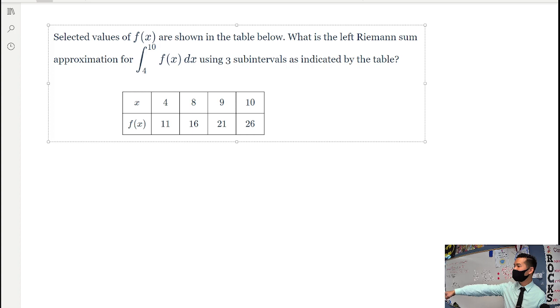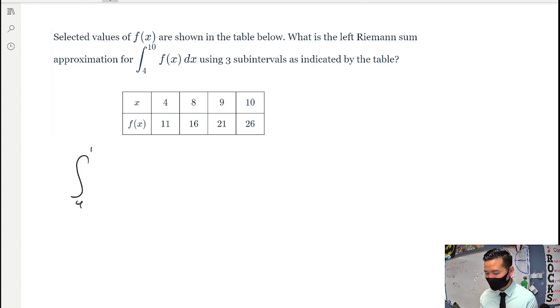Go ahead, Steven. So it's just rectangles. So it's 11 times the interval and 16 times the interval. Wait, you don't use 10. Let's talk about it. Do we write it all down now? I would get you to start solving it. You don't need to write down the problem, but I would write it down if you feel it would help with your notes.